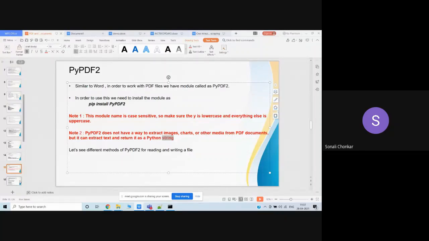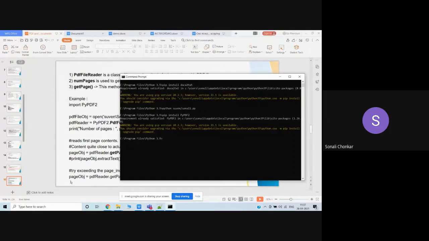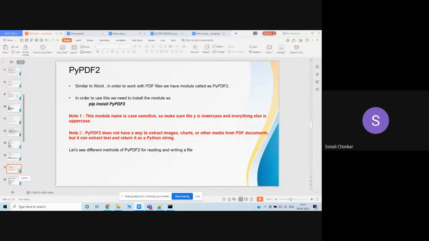This was an overall view of what the PyPDF2 module is about. We first have to install it, and it is used only for text and not for any other purpose.